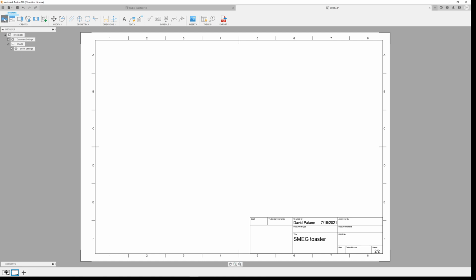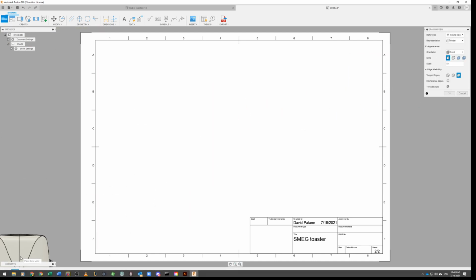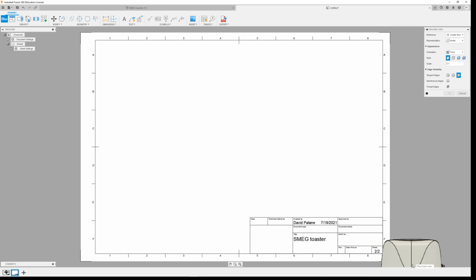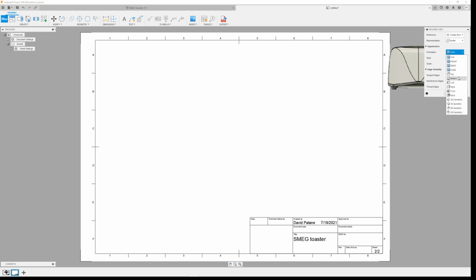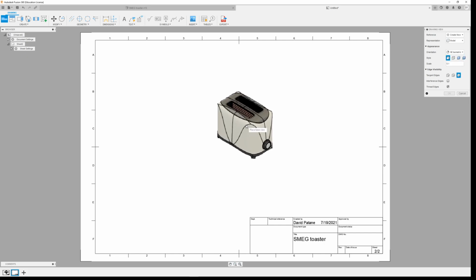Okay, so now let's make another page. This time, let's put in an isometric view. I just made a new page down the bottom. Notice how it says sheet number 2 down the bottom. It's hiding behind the toaster, but sheet number 2. And this one I want to do isometric. So over here, instead of doing front, top, left, right, let's do isometric. Isometric, southwest, no. Is this the better one? No. Maybe northeast. There we go. That's the isometric view I want.